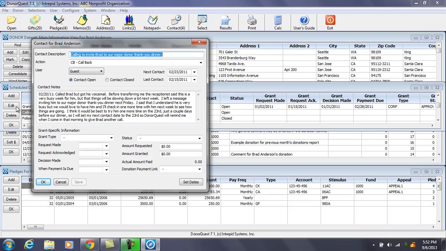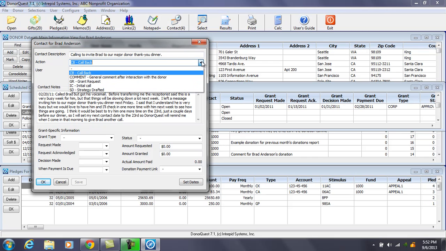Just going over these fields from top to bottom, the contact description is just a description of the last conversation you had with the donor, or the next follow-up item with the donor. And then the action is just the various actions that you might have with your donor. Some examples would be callback, grant request, initial call, and send email would be another one.